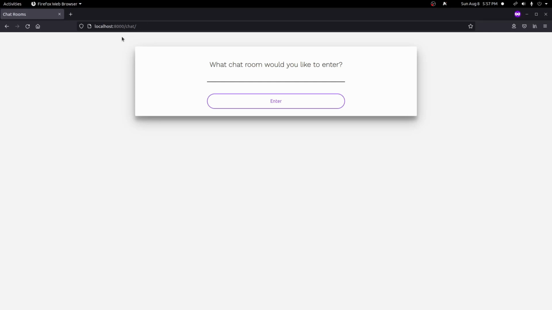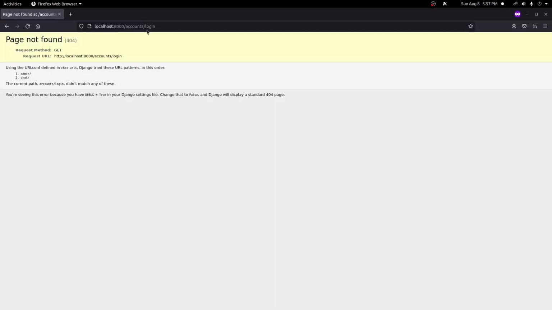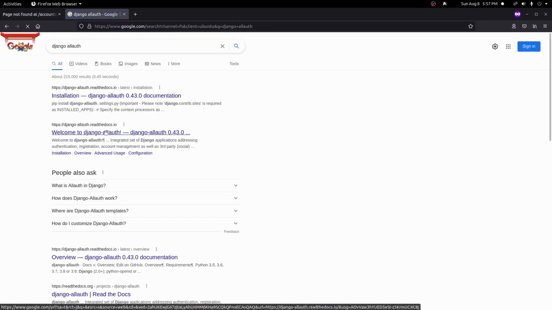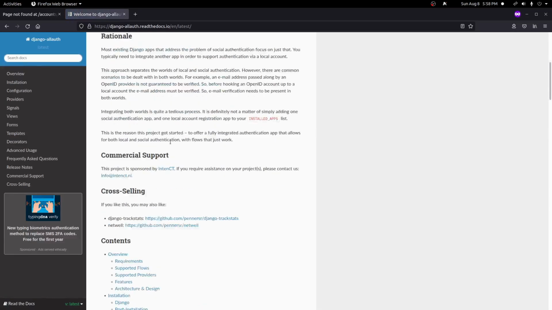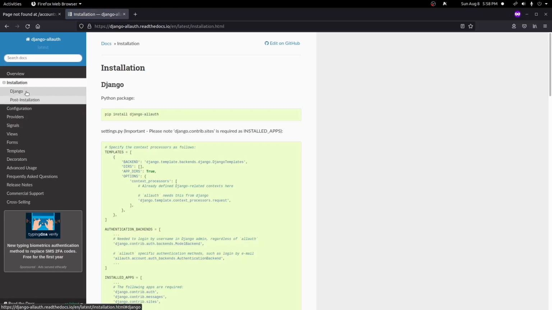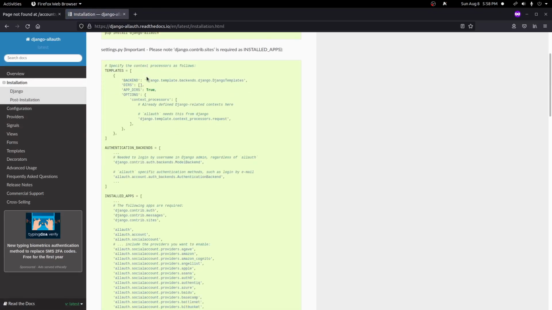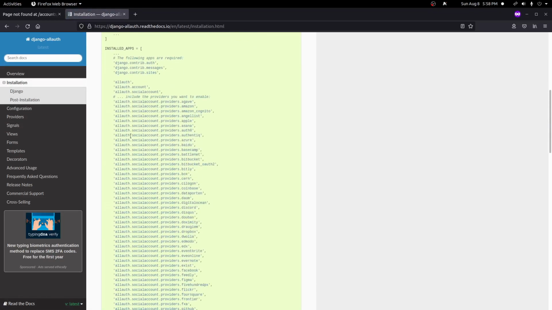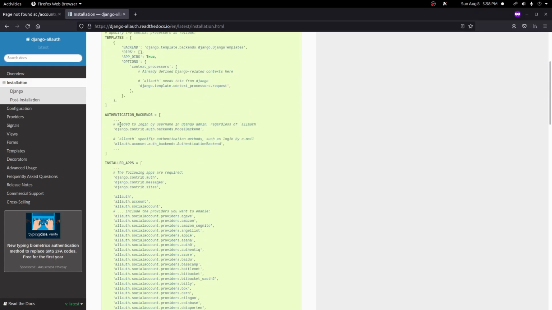So we'll go ahead and go to localhost:8000/accounts/login. Oh, there's one thing I forgot to do because this is not working. We need to go add the, actually I'll just pull it up here so we can go through there. So this should be the documentation right here. And if you come down here, we'll start with installation. And so you come through here, we did all this, we set up all of this. And it looks like there was one thing I forgot, so I'm glad I pulled this up.